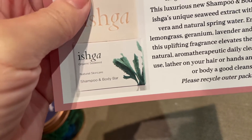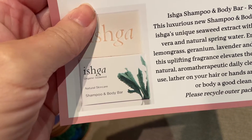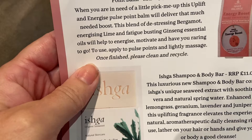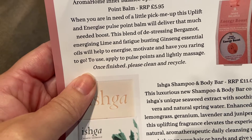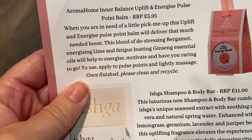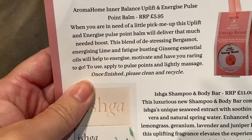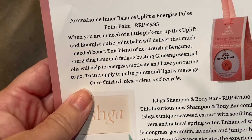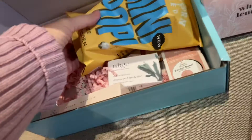The RRP is £12. This was Lemonade's August spoiler. This month you'll find a limited edition vegan soy candle created just for you in either white fig and pomegranate or frangipani and lemon. Every candle comes in a rose gold tin with a tropical floral print to bring some vibrance to your home this summer, with a burn time of around 40 hours. Once finished, please clean and recycle — I'm sure I can find a good use for that little tin.